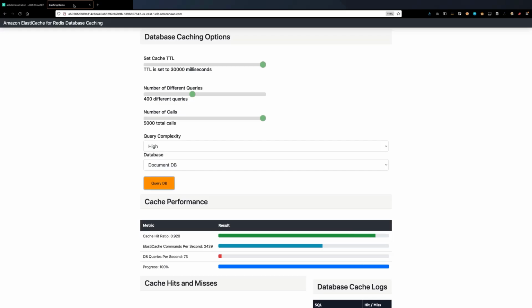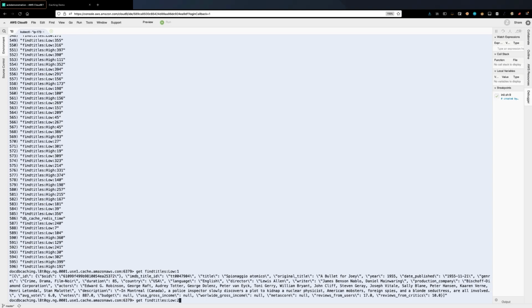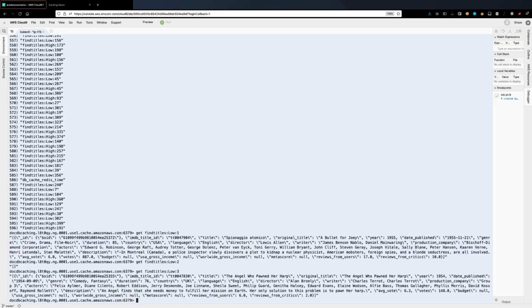So we'll run this one more time, this time with some low complexity queries, and we'll actually look at some of the keys. So you can see I've modeled my data using the complexity as part of the key prefix. And this is generally a best practice to understand what type of information is in the cache before you have to access a key. So I run one example, I see a movie returned. I run another example, I get a different movie returned. And these are hopefully showing you exactly how data can be modeled, at least in a primitive sense, using the string data type within Redis.